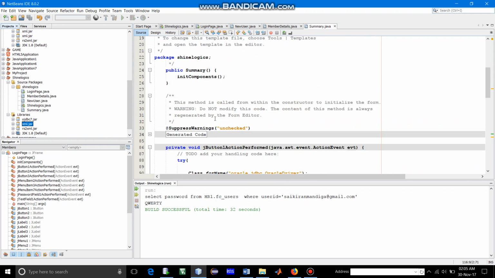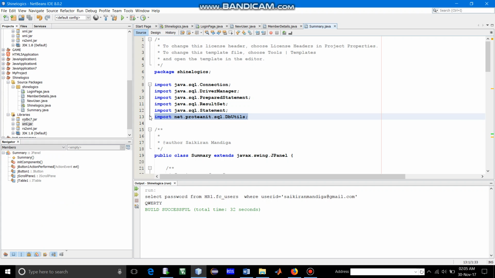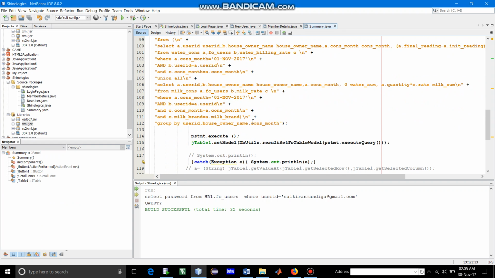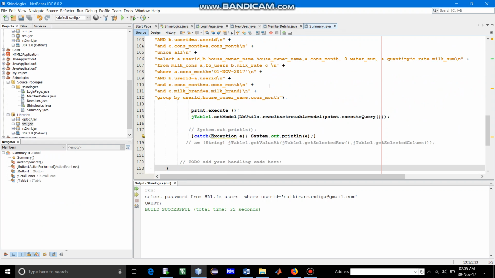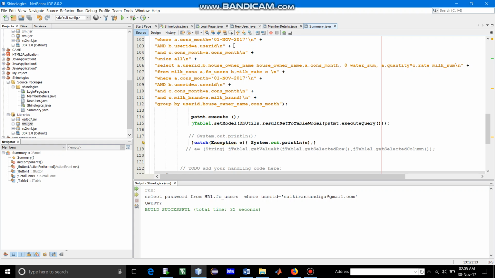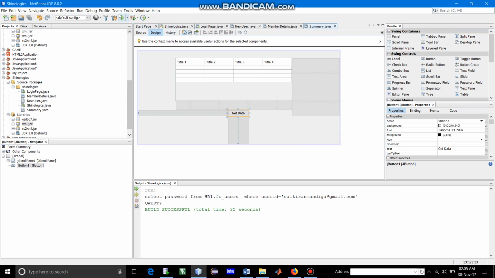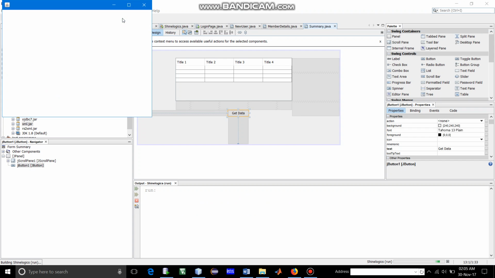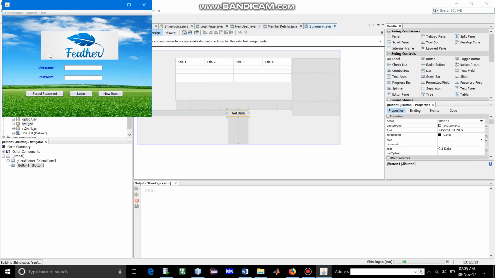I had downloaded this. After that we import net.proteanit.sql.DbUtils. Then only it will execute. So it will be converting Oracle database tables to normal tables. So let me run it and show it.